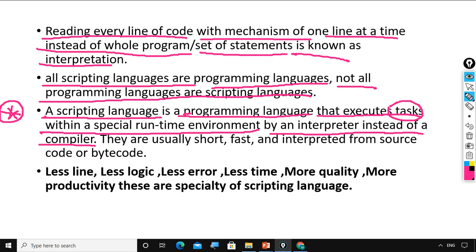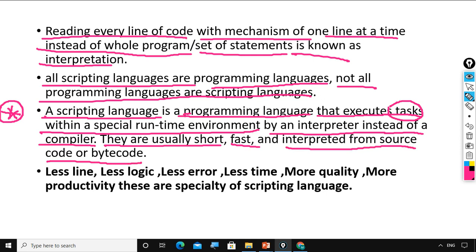A scripting language executes tasks within a special runtime environment by an interpreter instead of a compiler. They are usually short, fast, and interpreted from source code to bytecode.